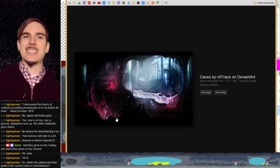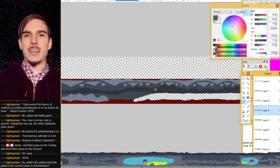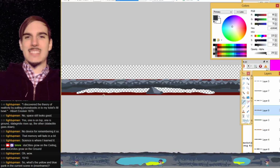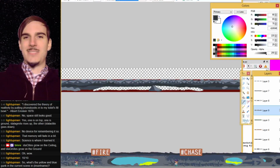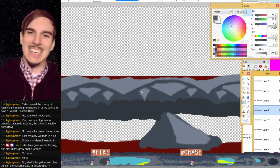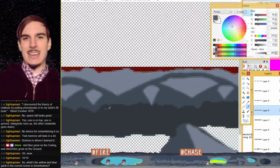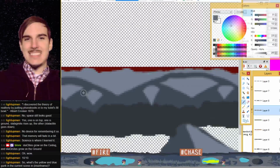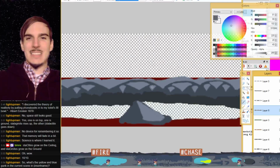Since then, I've basically scrapped all of that, and what we're working on here, this super drab thing, is actually the same layer. Oh my gosh! Wow, I should have zoomed out earlier because this looks so dumb. This looks super dumb. Yikes. Oops, that's the wrong color. Wow. I didn't pick up on that until just recently.